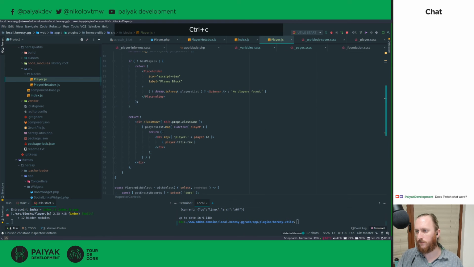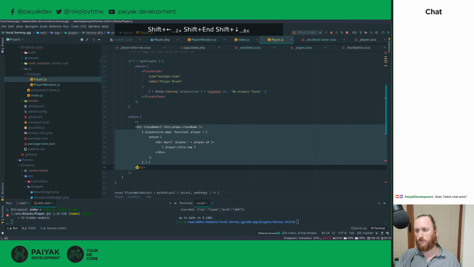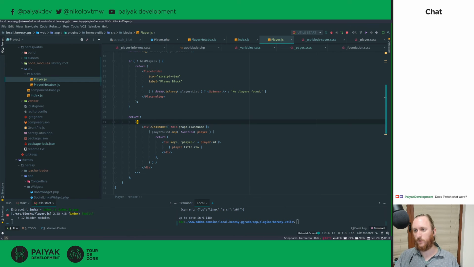So what we're gonna have to do now is the following. This is an empty fragment, and essentially it allows you to avoid having to put useless divs, because React cannot have multiple elements at the same level, at the root level.